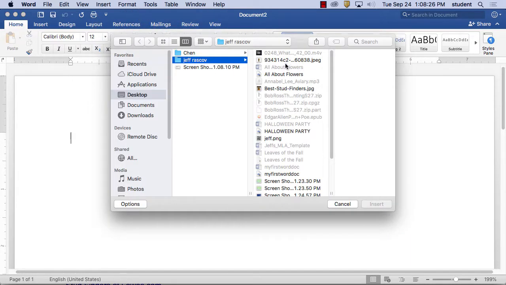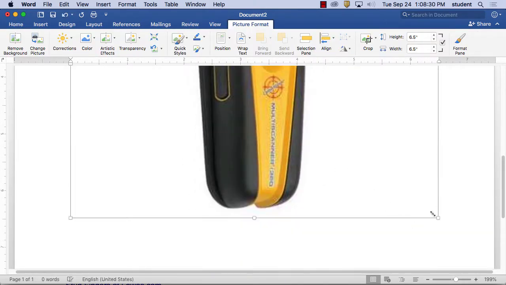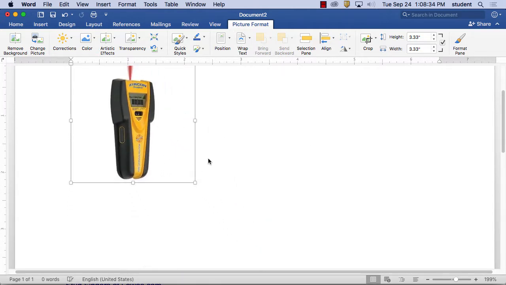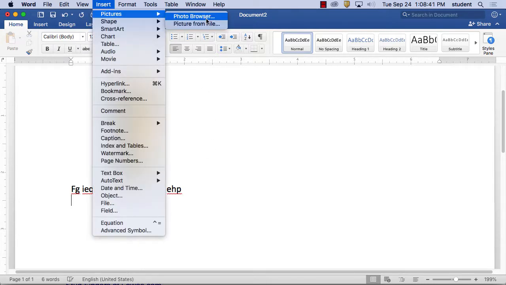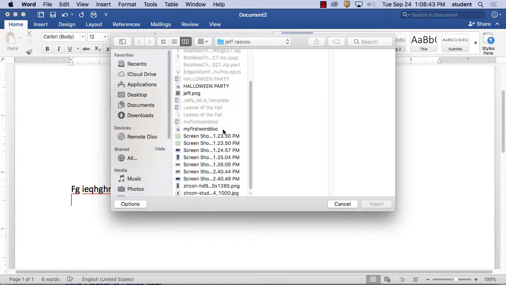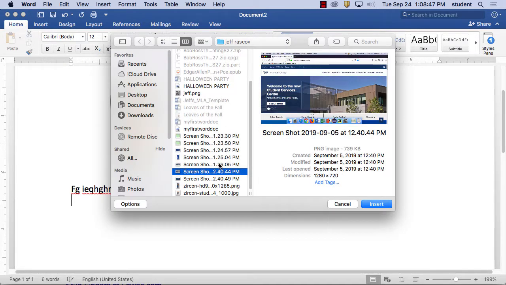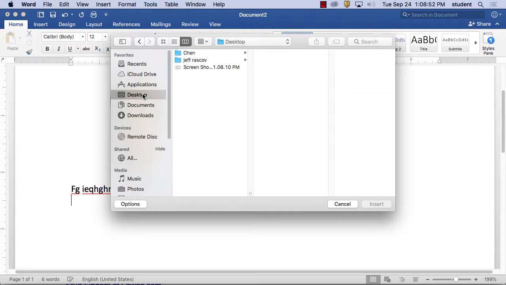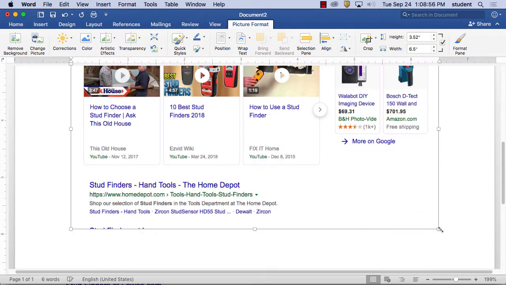Where is it? Well, I could insert this one. There's one there. Oh, look how big it is there. I can make that smaller. Type in some text. Hit return. I could type in some more, insert another picture. Where's my screen grab I just took? Was it this one? No, that one. There we go. Or where's the screen grab I just took? Oh, here it is. It's on desktop. There we go. I'm shrinking that down.